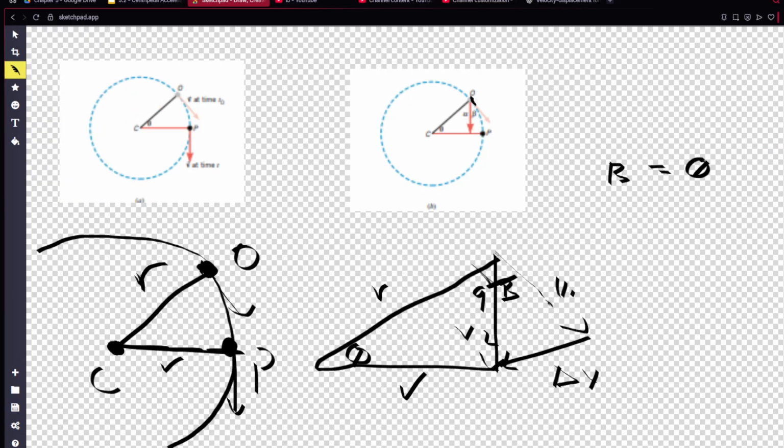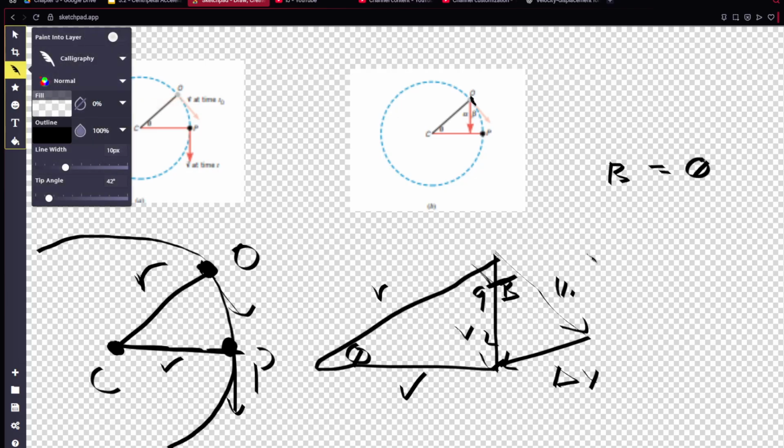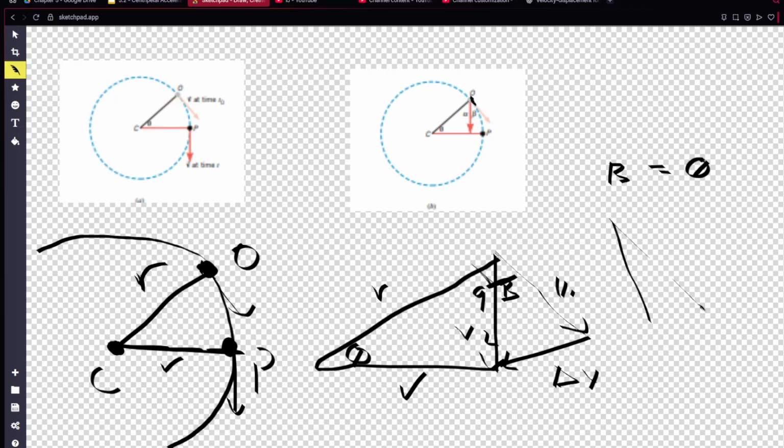And remember, ratios are always the same between triangles. So for a 30, 60, 90, if this is 2 and this is 4, then this has to be 1 and 2, because the hypotenuse is always twice the shortest side in a 30, 60, 90. So, since these are the same, we can draw this as a position R, R, and R2. Or sorry, I guess it would be V2.